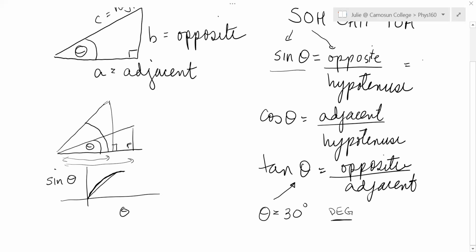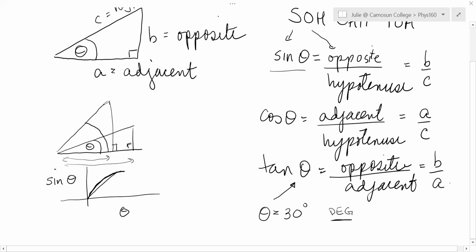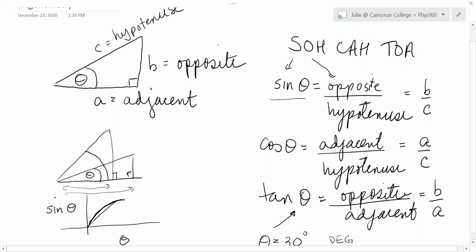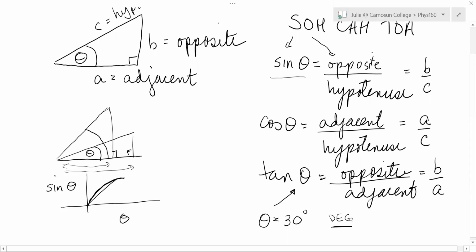Okay, so those are the relationships for sine, cosine, and tangent. If you put the letters in, the opposite is B, the hypotenuse is C, adjacent is A, hypotenuse is C, and then opposite is B, and adjacent is A. Okay, so what are we going to be doing, and why are we doing this? We're doing this because when we start dealing with forces, which are vector quantities and have a direction, we're going to need to be able to break these forces into the sides of the triangle. So we're going to have triangles like this appearing throughout the course a lot. And you will be told 2 of these 4 numbers, and you should be able to get the other 2. So that's really the gist of it.